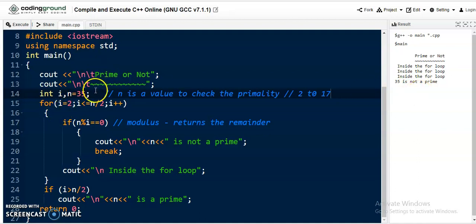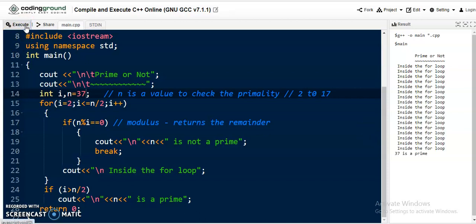If it is not a prime, we can get it quickly. When it's a prime number, only then does the loop repeat for a long time. So 37 is a prime number. See here how many times the for loop block is executed: 3, 6, 9, 12, 15, 17 times. So whenever we want to reduce the number of times, we should find some specific logic that reduces the number of executions.